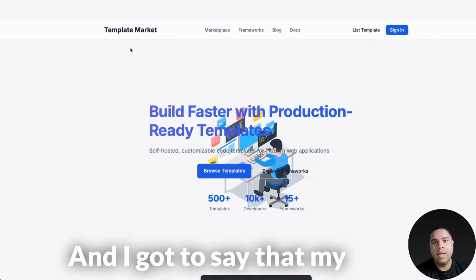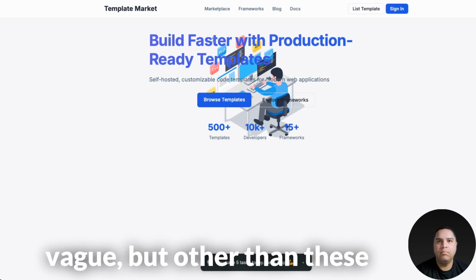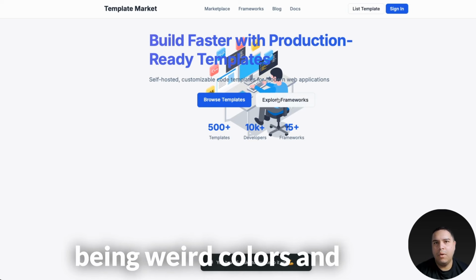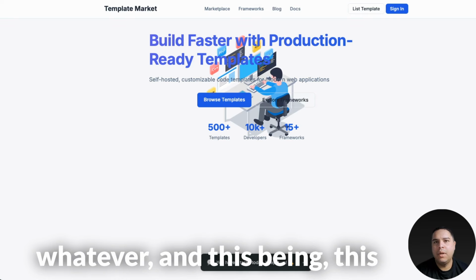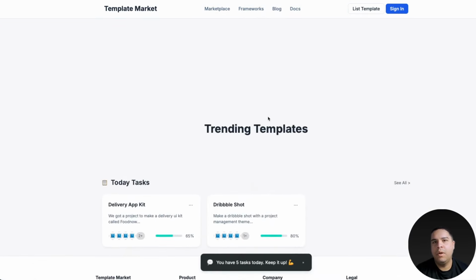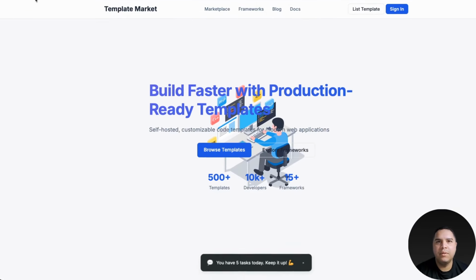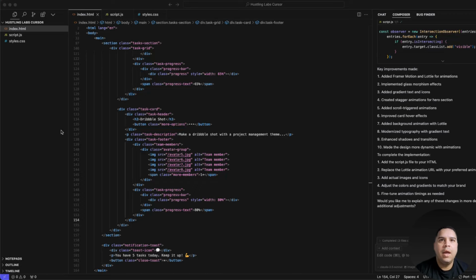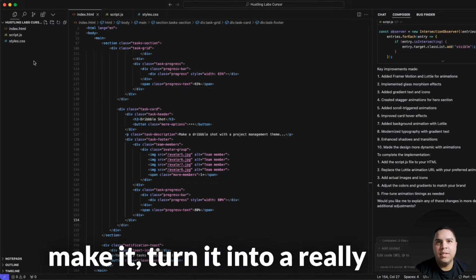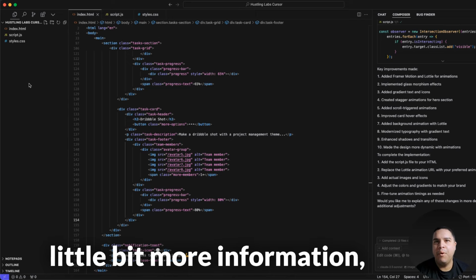And I've got to say that my prompts are being really vague, other than these being weird colors, whatever, and this image being relatively small. I mean, it could be worse. It's not that bad. I bet I can fix this and turn it into a really nice landing page with a little context and more information.